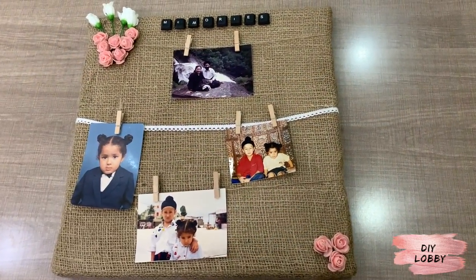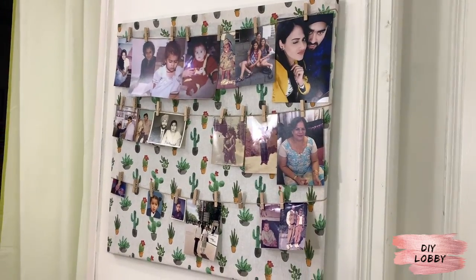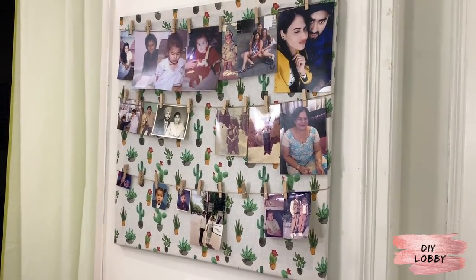So guys, this is the final look, and here's another version using a cute fabric instead of the Bori.